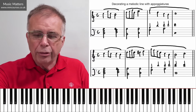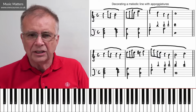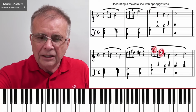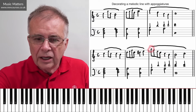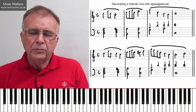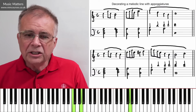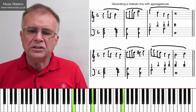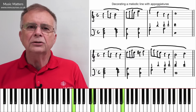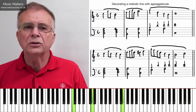Now, what have I done in the third bar? Well, I've got two appoggiaturas next door to each other. So you notice in the original we went from F to D. So there's the F, there's the D, which means that this is an appoggiatura and this is an appoggiatura. Okay, so instead of going straight there, I'm using the note above each of those notes first. So here, dissonance, consonance, dissonance, consonance, leaning note, resolution, leaning note, resolution, appoggiatura, chord tone, appoggiatura, chord tone.